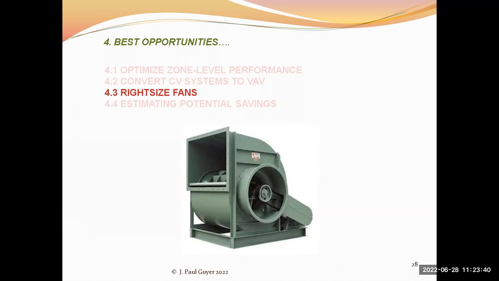Another opportunity on the fan is to replace the motor with smaller premium efficiency motors that are now on the market. Once the fan flow rate has been properly adjusted, the existing motor will probably be larger than necessary. Replace the existing oversized motor with a smaller premium efficiency motor that matches the load.